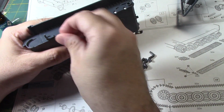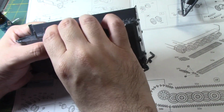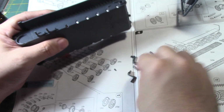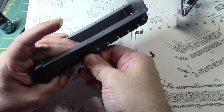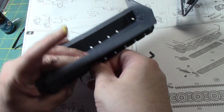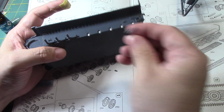These can go in nice and smooth without you gluing them on, but I'm going to glue them on the other side so they can stay put. There we go. There was a time that I wanted to buy a model kit of a tank that's radio controlled, or at least, yeah, radio control or remote control.